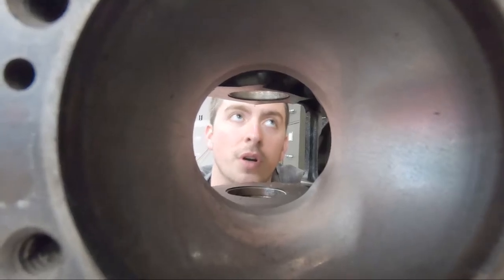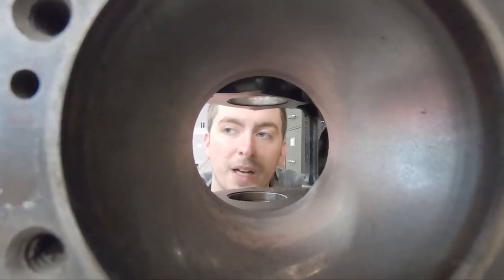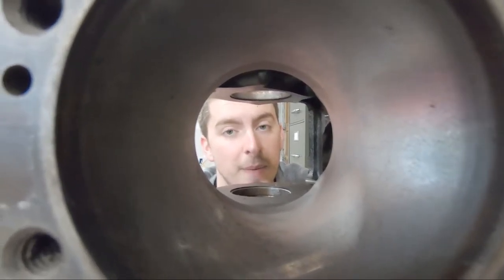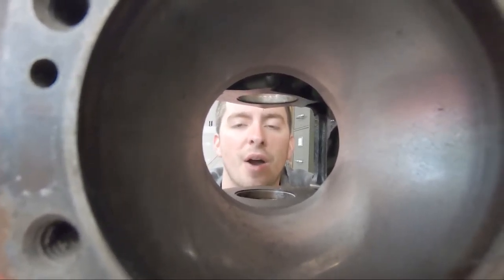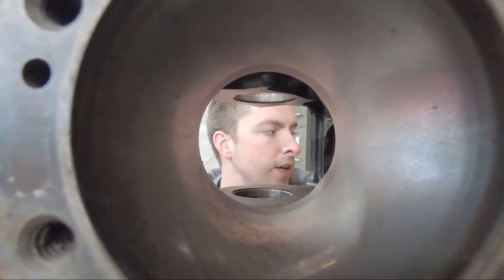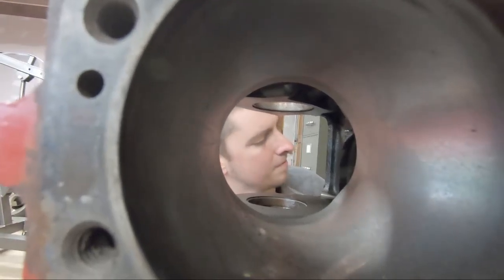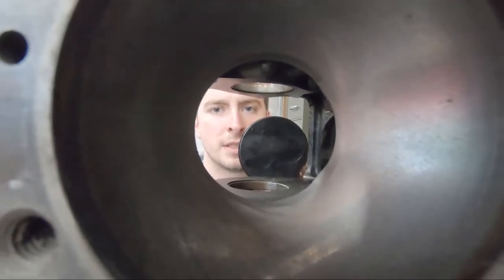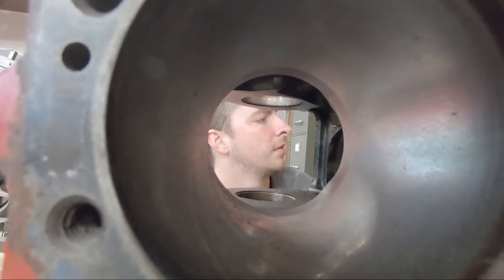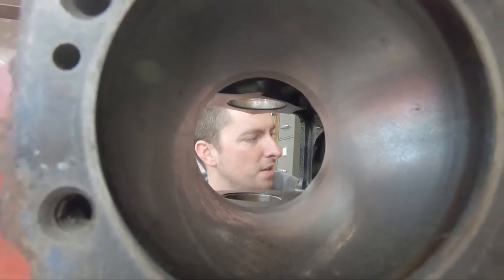Instead of cleaning the garage or addressing a new project, we're going to do a little bit of engine prep for the Cutlass, because that is still a huge concern of mine. I want to be able to drive this thing — even though winter is coming up — so I want to get it functioning so I can start enjoying it again. Today we are doing piston cleanup, because these pistons are gross with a lot of carbon buildup. First we've got to get rid of all this caked-on crap.